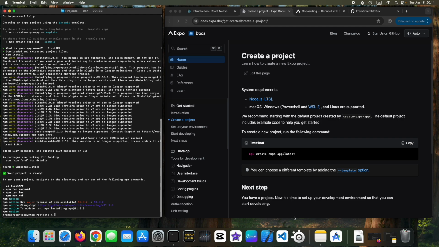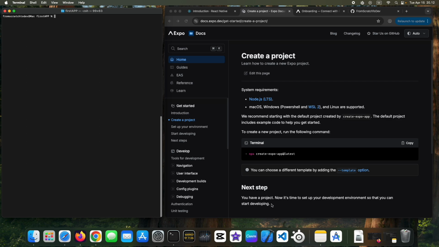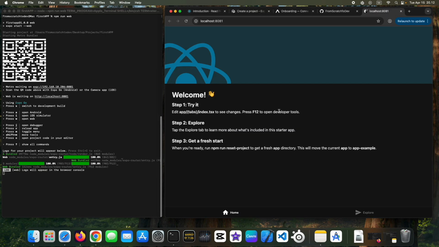Once your application is created, you can just go into your application, writing cd first-app. Once you enter your first-app folder, you can just start running your application, writing npm run web. Once your application is running, now you open your new project in your code editor.